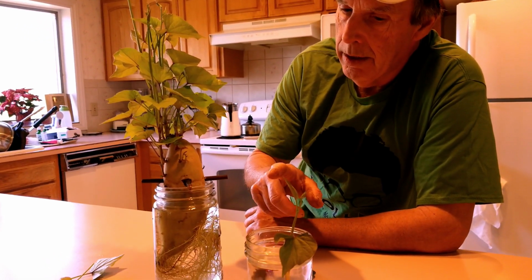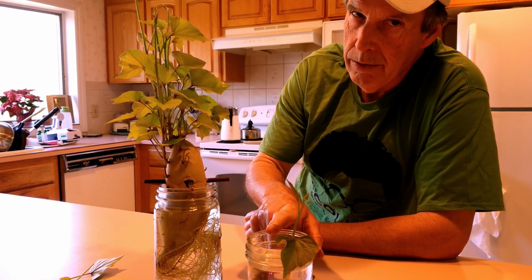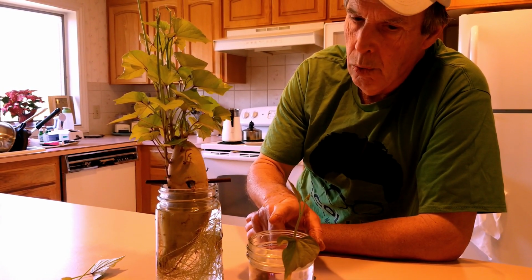And then once the soil warms up in about mid to late May, for us it's probably going to be warm enough late May, probably after the 20th, those potted up sweet potatoes we can put in the garden and let grow.